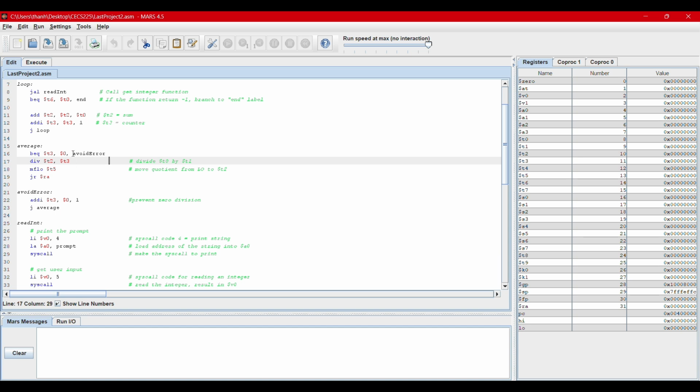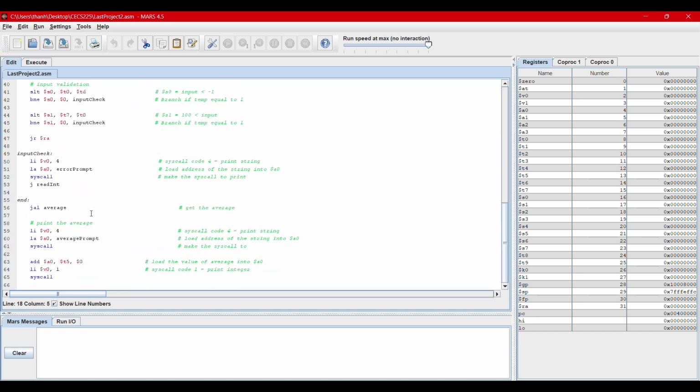If not, it will go to this line, division, dividing T2 by the counter T3, and the quotient is stored in the low register. Then I use this line to move the answer from the low register to the register T5.